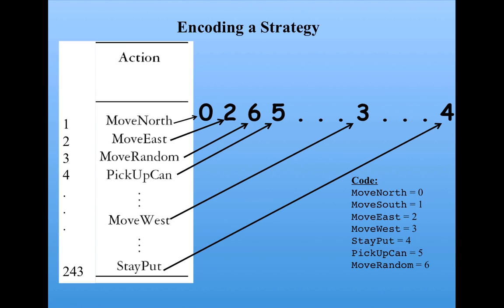When Robby goes to perform an action, he looks around at his situation. He remembers the ordering of possible situations, and he says, oh, I'm in situation, let's say 201. Then he looks for the 201st entry on this list, figures out what the code corresponds to in terms of an action, and performs that action. And then he does that again and again. So that's how we're going to encode a strategy.